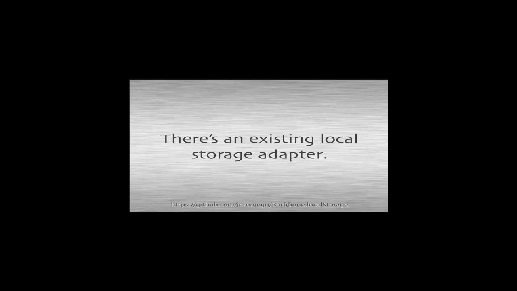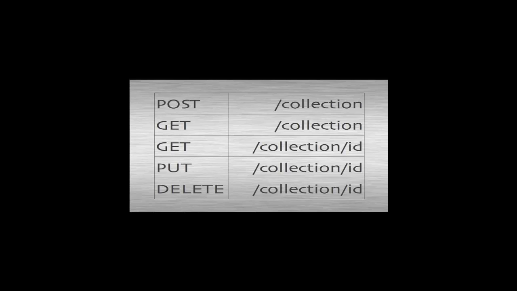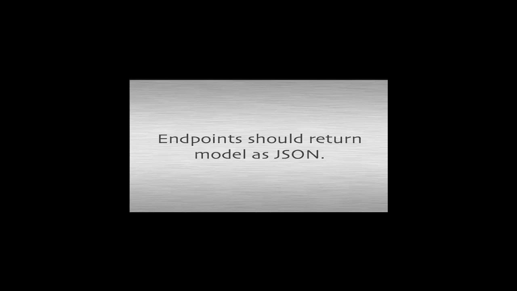There is a local storage adapter. That shouldn't be too surprising. Server side, again, I've beaten this horse to death. It has expectations of RESTful endpoints. So it is expecting that you have a way of posting a collection, getting a specific element out of the collection, updating a specific element in the collection, deleting a specific element in the collection. Rinse, repeat. Replace that with something from your world and a meaningful ID. Now, Backbone knows how to serialize. It's got that nifty toJSON. And again, we are expecting the endpoints to return JSON.